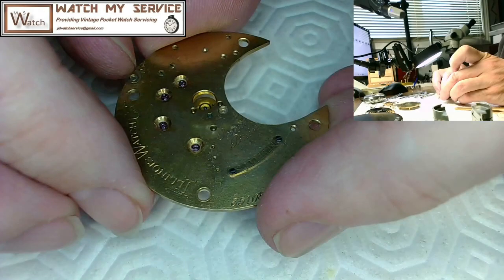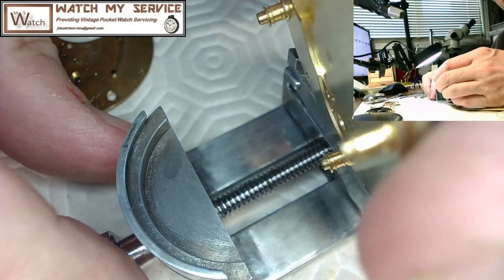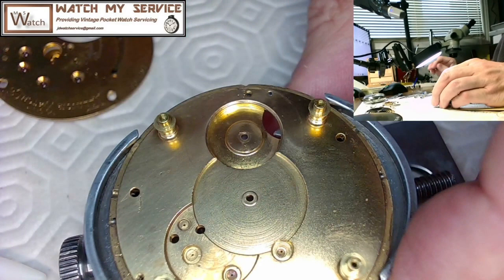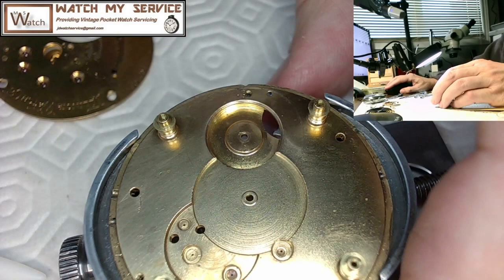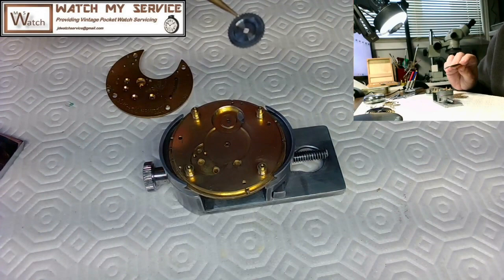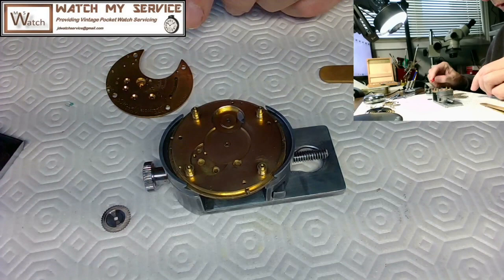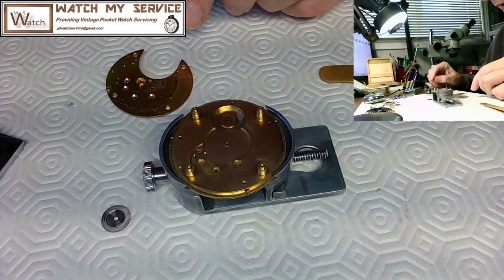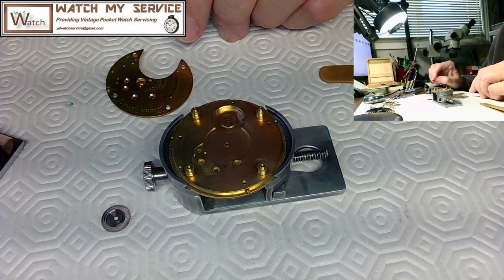Now I've got the end nicely in there, oiled. I'll put that on my movement holder. The order I've got to put these parts back in: first I'm going to put the ratchet in, and I want to put just a dab of oil on the top — a couple lines of oil here because this will be spinning around and ratcheting. I've seen these old watches with tons of oil on them before. The ratchet came out super clean — the cleaning machine did that because it was one big mess before.